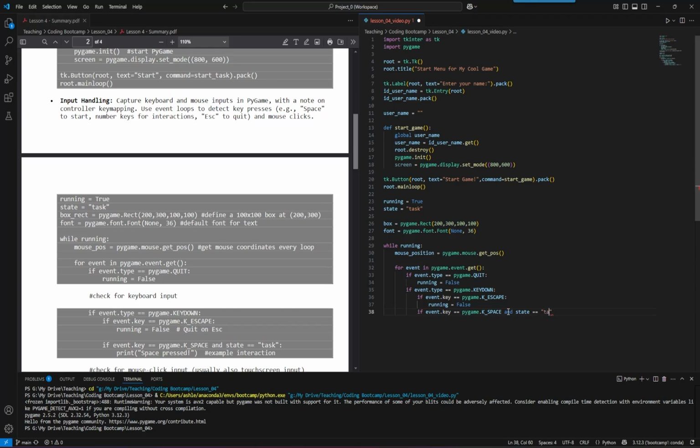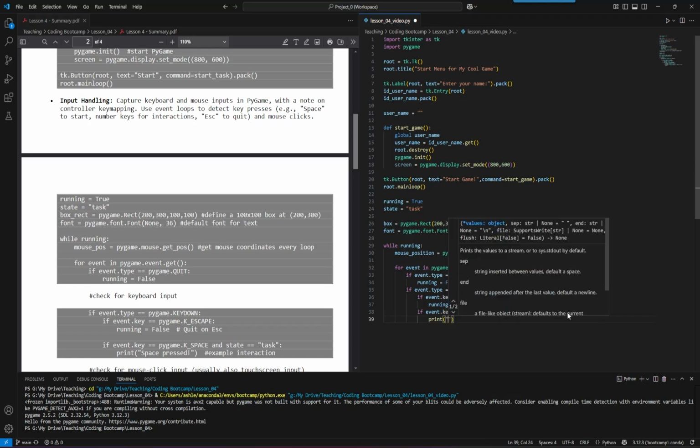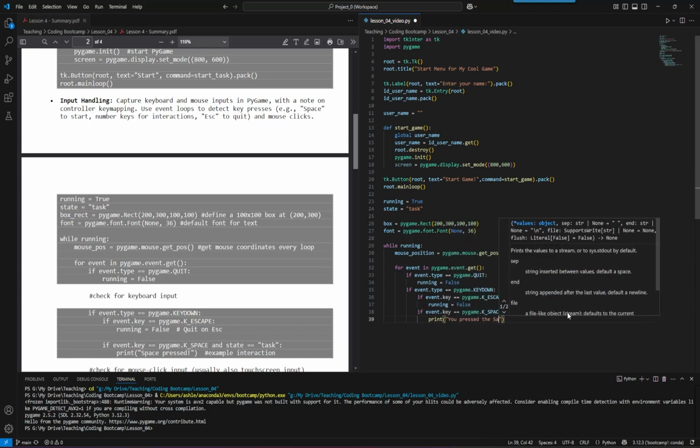Instead of doing an if statement and then putting your if event.key within that if statement, we can use compound logic right here. We can have and, so if they hit the space key and we're in that task, then we're going to do something. We're going to print, you pressed the space bar.